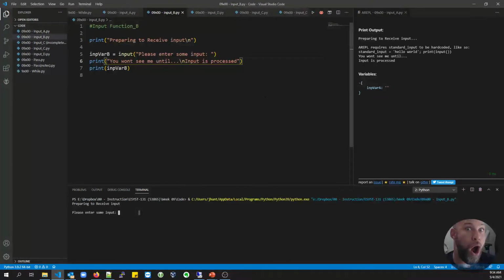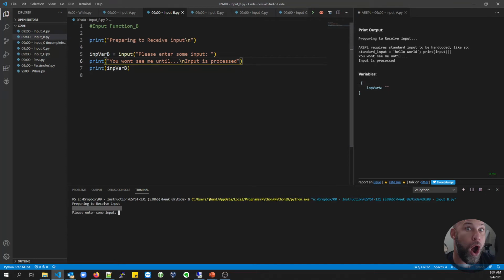All right, so immediately we see an instant change that kind of guides us into what we should be doing as a user. And let's be honest, this is the way we should be using the input function. We don't need this ambiguous, you don't know what you're doing as a user. You need all the prompts that you can possibly get. And that's what this is actually giving us here, is a prompt. So we've gone to preparing to receive input, that's line 3 right here. We've done our new line character, which is an escape sequence, that's right here.